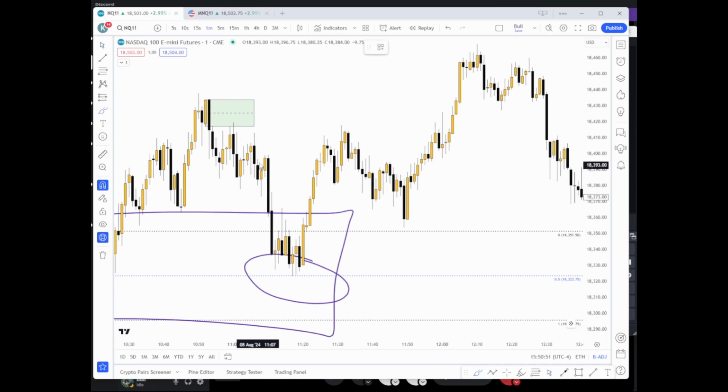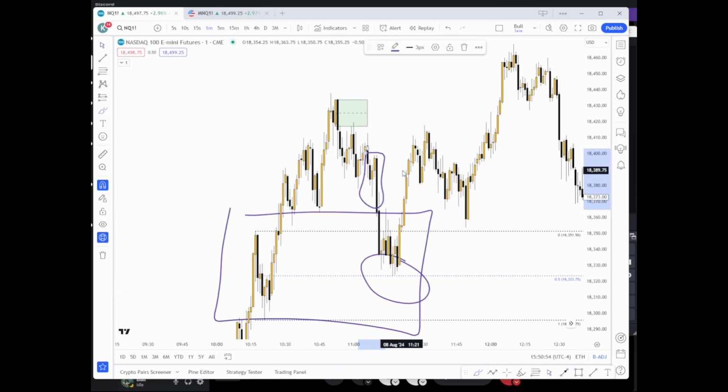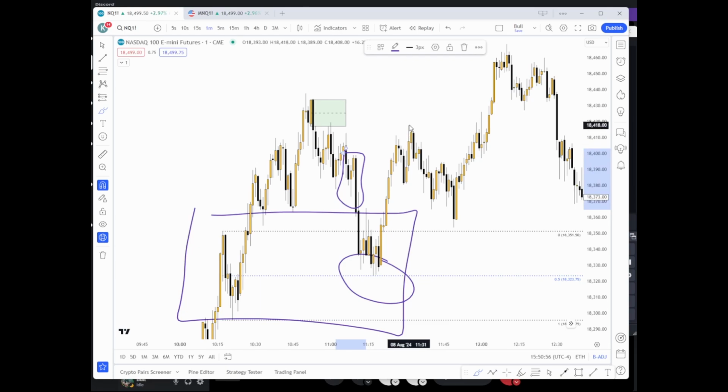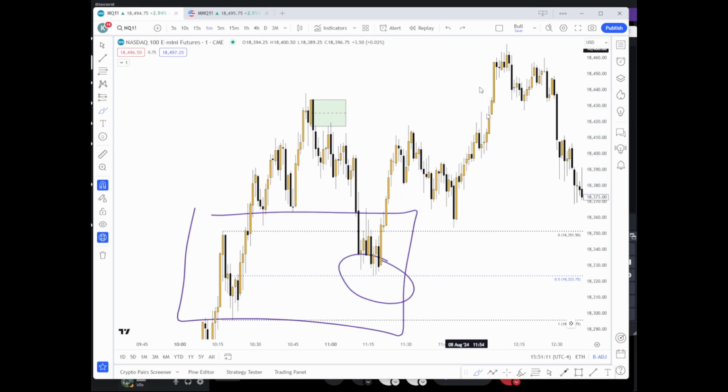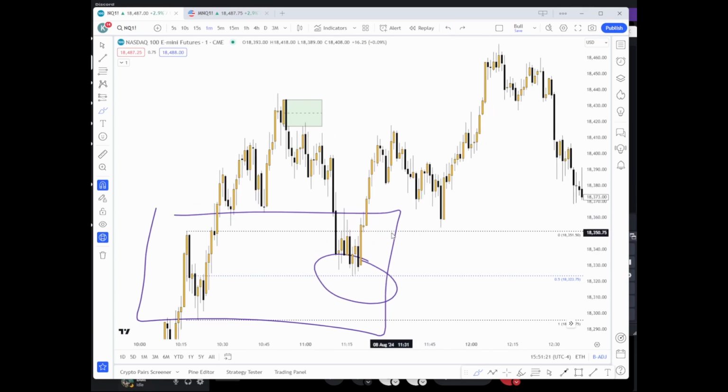So what ends up happening? We break the SNDR. What do we expect to happen next? We retrace back down into the zone. We don't have an SNDR in here, right? Typically you would see something in here that breaks above this high, and then we would trade back into it. The absence of such means we're trading back down to consolidation that broke the trend. This fractal. You could argue this origin, sometimes the origin will happen, but the market certainly made a decision here. I think it swept this candle and then went on a rocket ship.